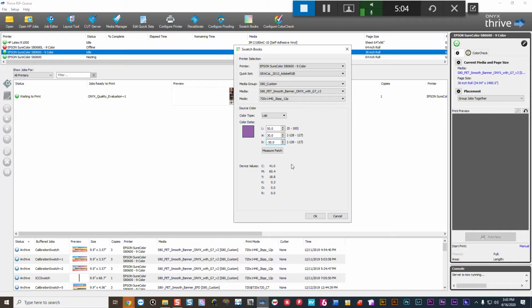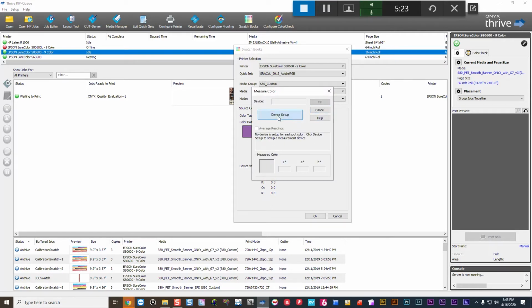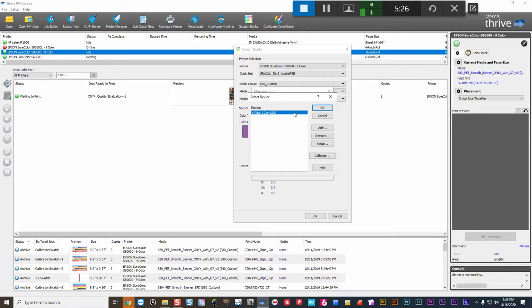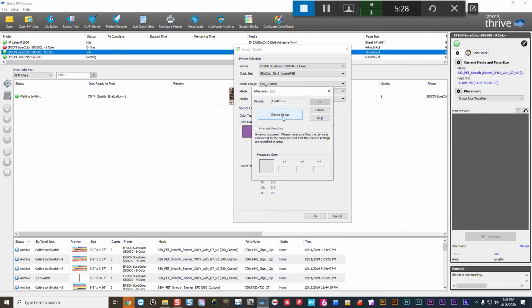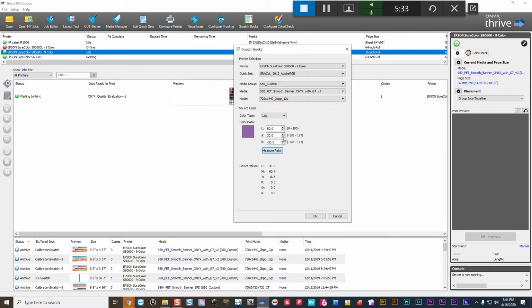So as a starting point, it doesn't really give you the definitive value of that color that would be universal regardless of which printer, media, or printhead you went to. So you want to think of LAB as a universal value and what you would actually measure. If I was to click measure chart, and if I had my i1 Pro 2 hooked up here, I would be able to utilize it and measure that color, and it would give me the LAB reading and plug that into here, so that I can fine tune that exact swatch.